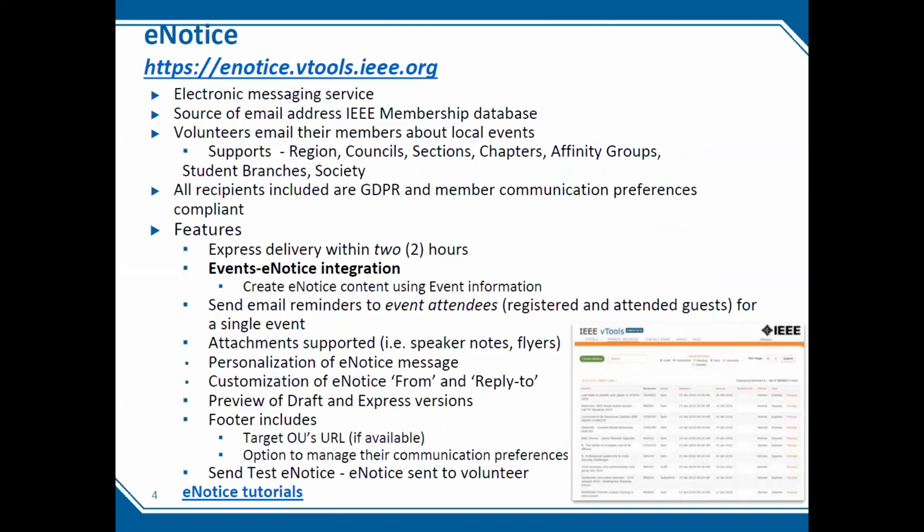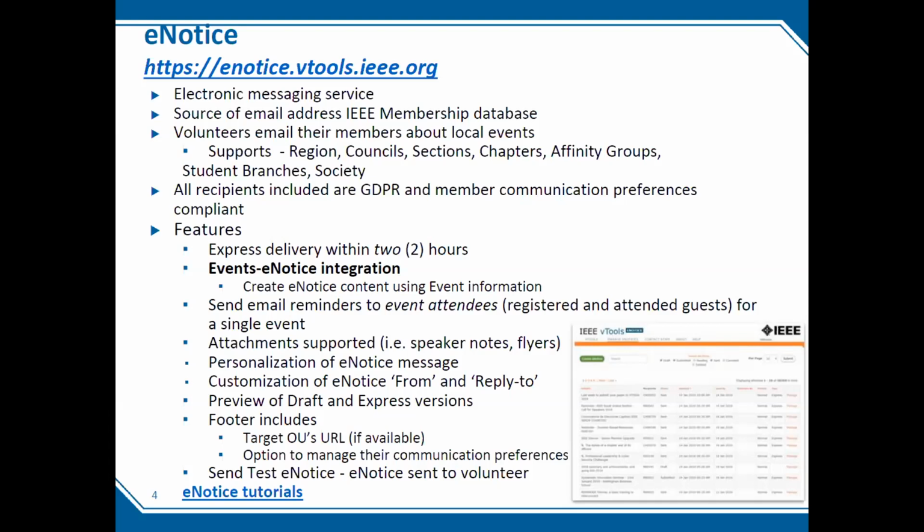If you have multiple roles, you can choose to send your eNotice to more than one OU. The system knows who you are when you sign in, knows the volunteer positions that you hold, and will provide that on the form. You can send your message just for your chapter, or say you want to even include the student branches and such.